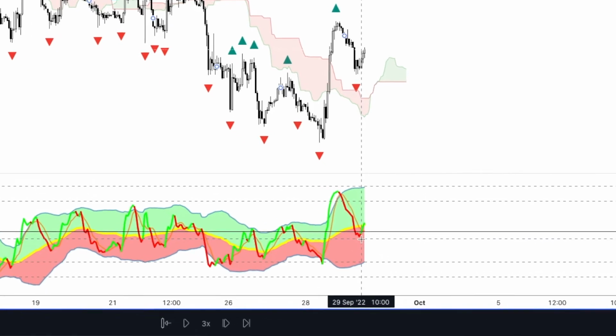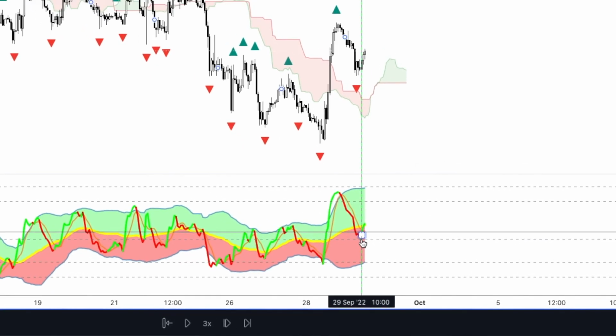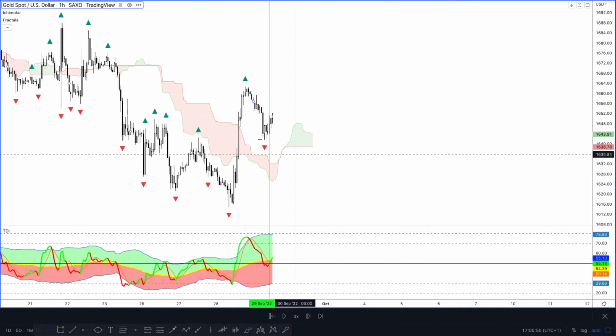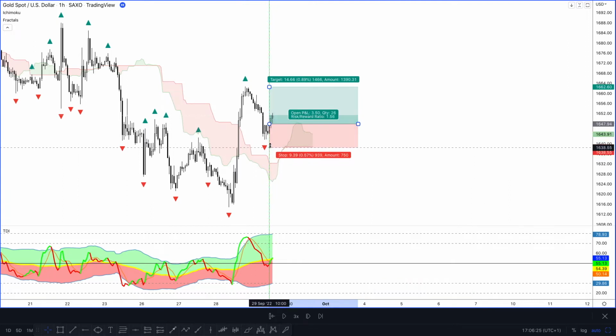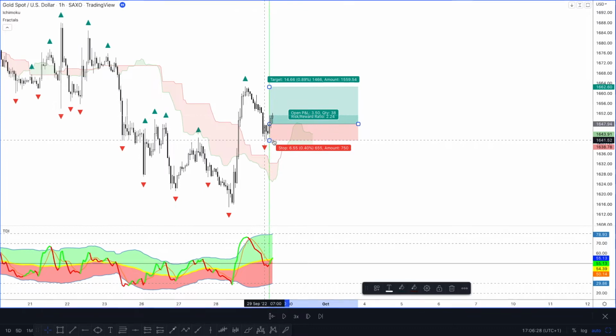And there we go. As soon as this turned green the first time, our entry would have been right here. So I'm just going to literally mark this out. So we literally would have got in on this candle over here. And because we're in a possible buy trend, it's telling us that this could possibly be a higher low that's being formed here. That's what the fractal point is showing us. So our stop loss just has to be below this level.